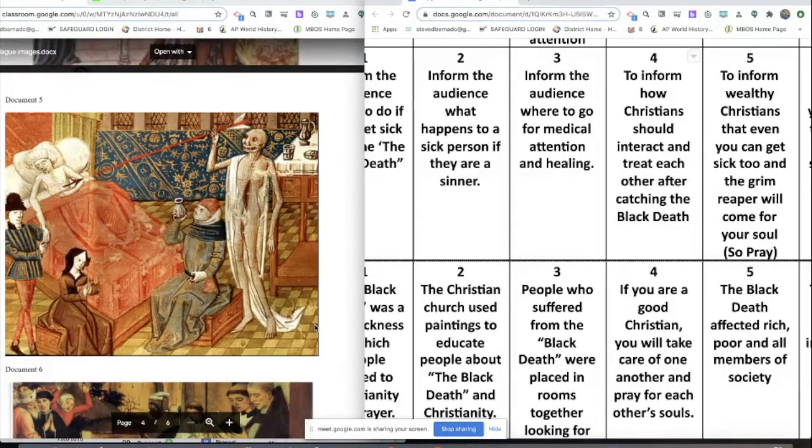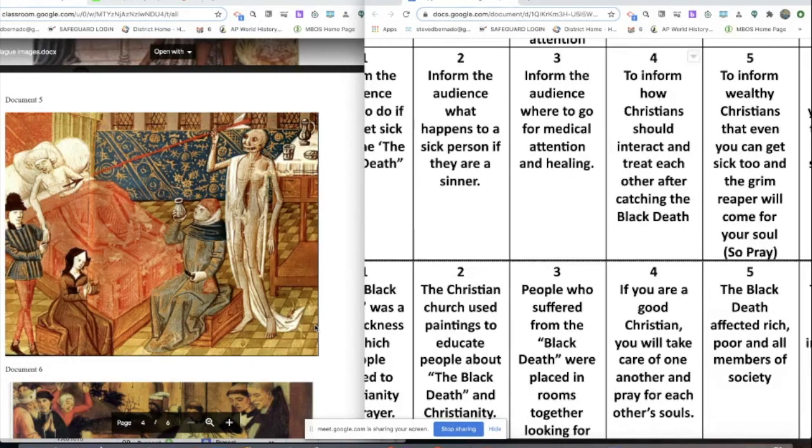Then immediately what jumps at you is this giant, tall skeleton holding a spear, and at the tip of the spear, there's an arrow pointing strangely the opposite way. So you have to think about it from previous images. If Jesus is up in heaven, where did this individual come from? You would think the skeleton down from hell. So what climbs out of hell to take the souls of people? You have to think the name was the Grim Reaper. The Grim Reaper would climb out of hell, according to Christian tradition, to take people's souls.